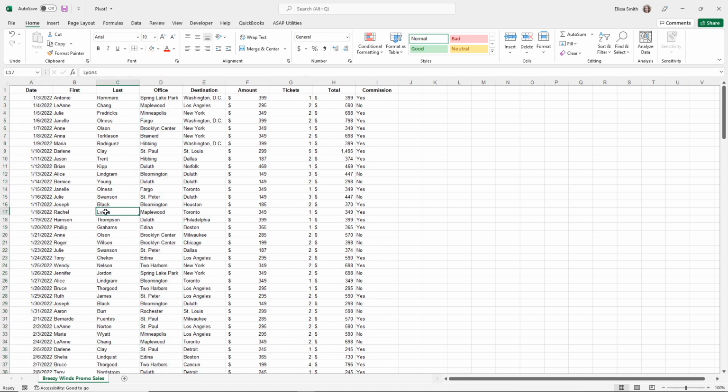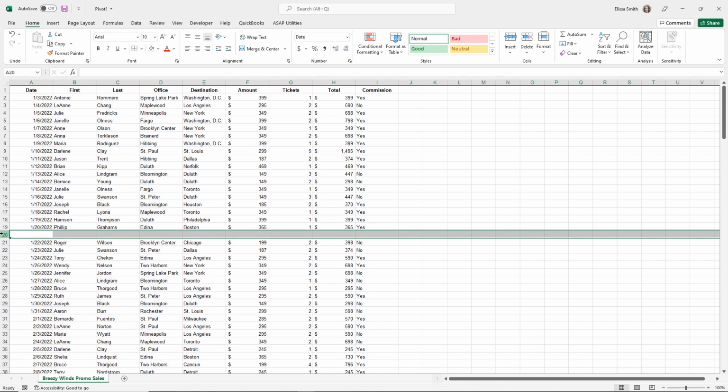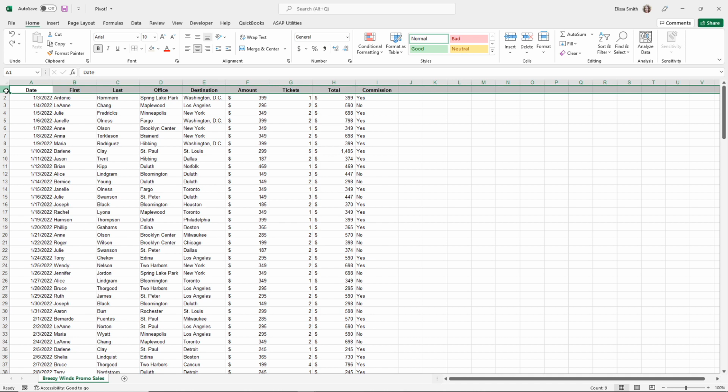Another important thing to remember is you don't want blank cells inside your data. I should say an entire blank row. Blank cells are okay, but an entire blank row like this one would be a no-no because it would stop my pivot table analysis when I get to that row. The other thing you'll notice is that my first row has a little bit different format to help set it apart as the column headers for the data underneath.